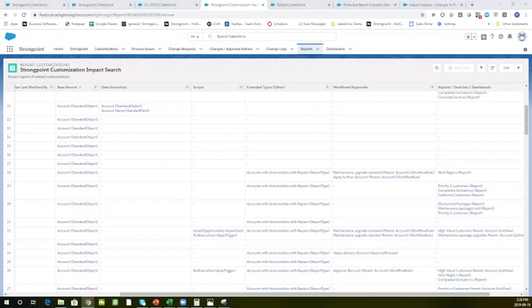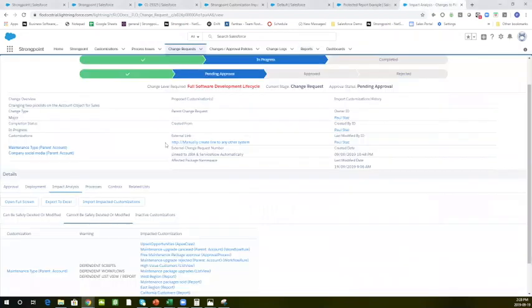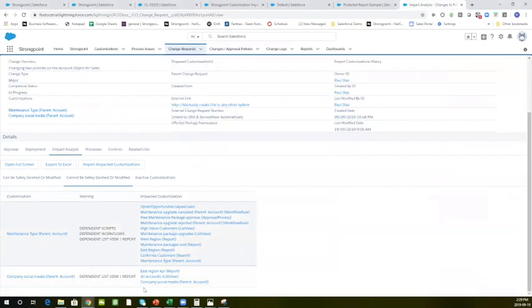The next question is, could you provide a high-level view of how Strongpoint integrates with ServiceNow? Our next couple webinars actually are going to be on Jira and ServiceNow specifically. But the idea is that from your ServiceNow change request or ticket, you can automatically open up a change request inside Strongpoint. And then inside ServiceNow, you would be able to select the customizations that are in scope, and you can view this inside ServiceNow.